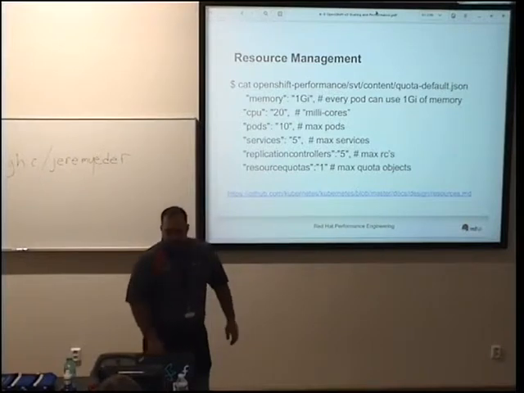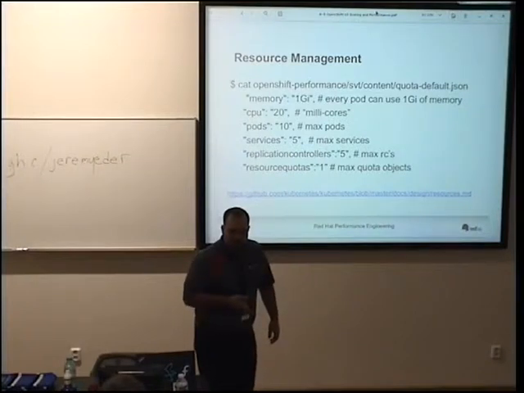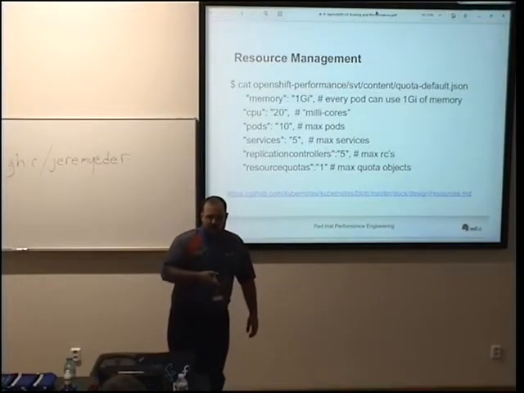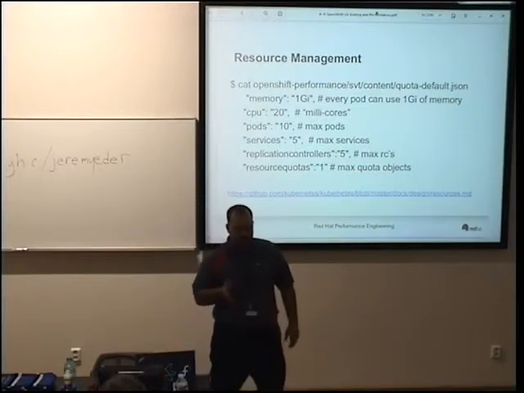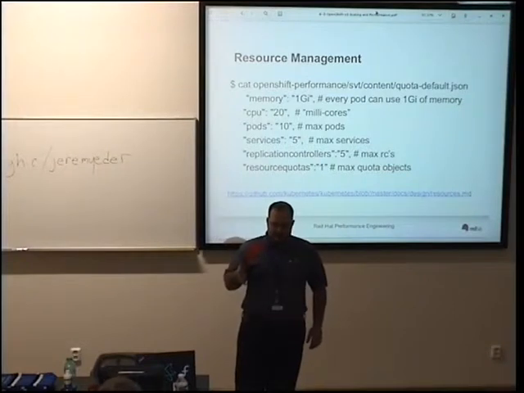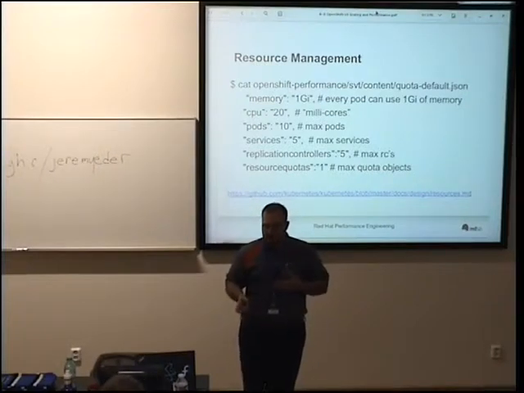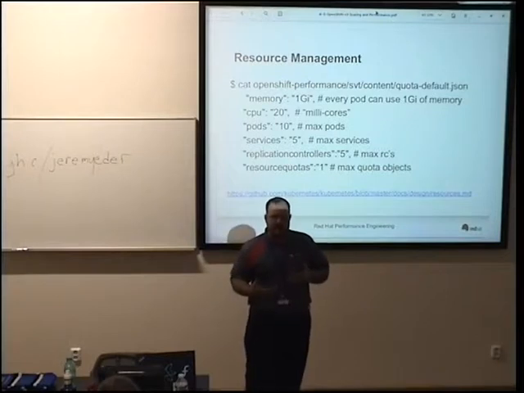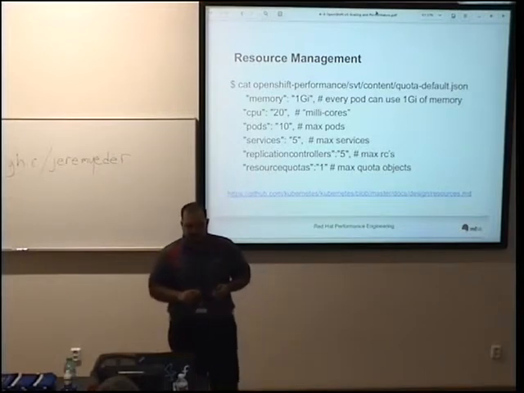It's coming. Not yet. Dan Winship gave a talk today about networking, and what they're going to do is use TC to rate limit virtual veth devices, virtual interfaces that are inside. If you weren't at Dan's talk, basically he told you that there's a veth device on the inside of the container and a veth device on the host OS. They're connected as a tunnel, and what we're going to do is insert TC traffic classifier rules at a certain point that allows us to throttle traffic in and out of the pods. No, I think it's in and out of the containers, actually, not out of the pods.